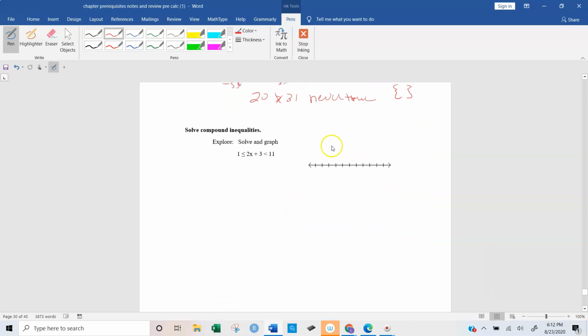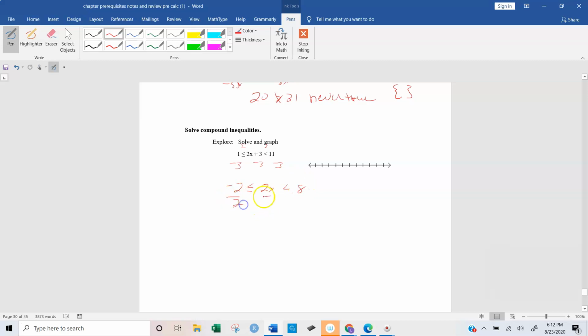This is compound. That just means you have 2 inequalities. You have to be careful. This one has an equal, so we know this guy's going to be a bracket on this one. This one here's a greater than, so we know he's a parenthesis. Not sure which direction yet. We just know what they are. So now let's subtract the 3 from both sides of the inequality. So you have -2 is less than or equal to, don't forget him, 2x, which is less than 8.